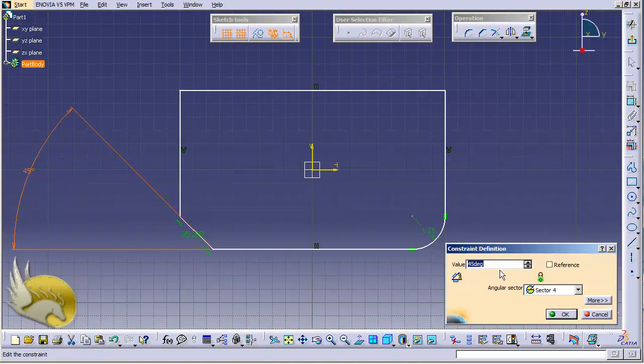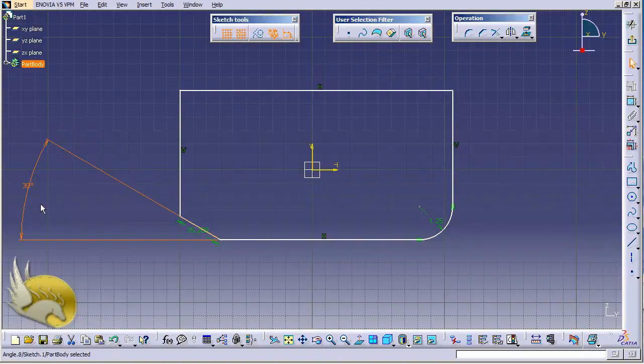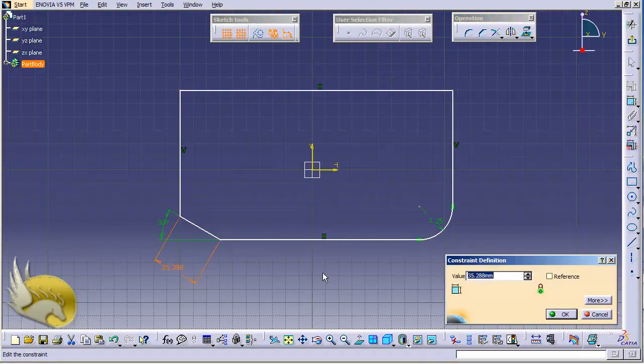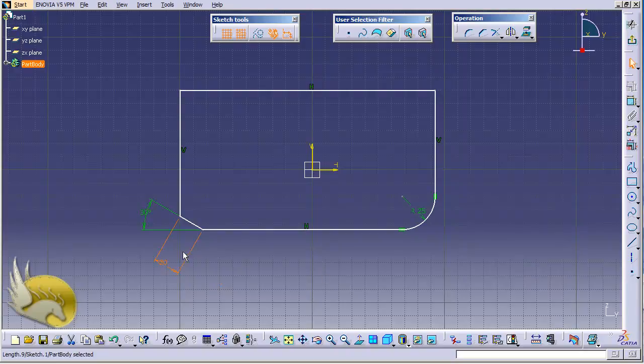For example, I want to have it 30 degrees, so I decide to change it, and I want to make this a little bit smaller. And of course, you can see another constraint here, and that's the size of the line that is used to create the chamfer. I want to make it about 20 millimeters, so I type in 20 and hit enter, and you can see that this changes the chamfer to your desire.